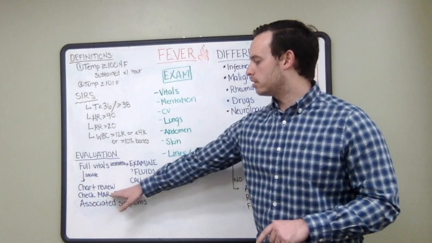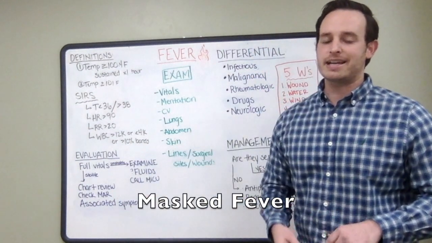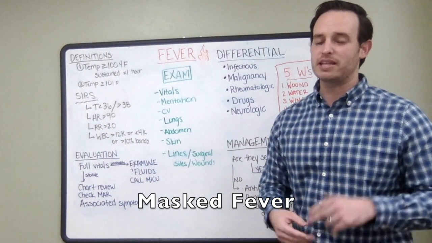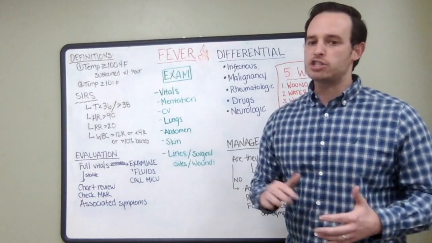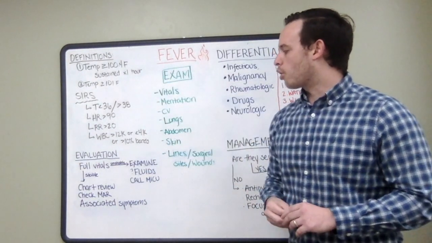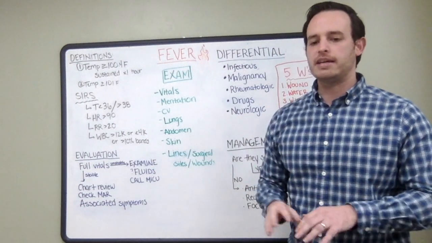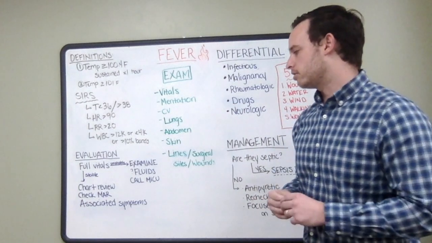You want to check the MAR, which is the medications given. Is this a patient that has been getting a lot of Tylenol and ibuprofen, things that can mask a fever, for the past few days, which may be changing the level, like maybe it's not quite as high and they're breaking through, or maybe this is something that's kind of hidden this infection for a little while and you actually may be farther behind than you thought.